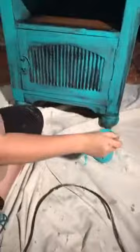This is an industrial heat gun. You can buy them pretty much anywhere. They're about, what, $30? 19 to 30 bucks. Just be super careful with these things. They don't sound loud, but they do get up to 1,200 degrees. They're meant to take paint off and make it bubble off. So be extremely careful with it. You can cheat. Most times I just use a hairdryer.